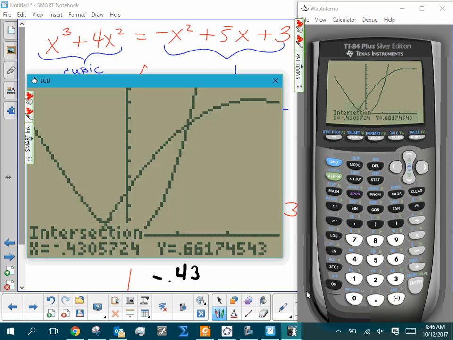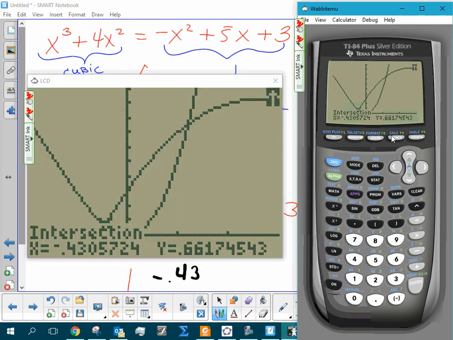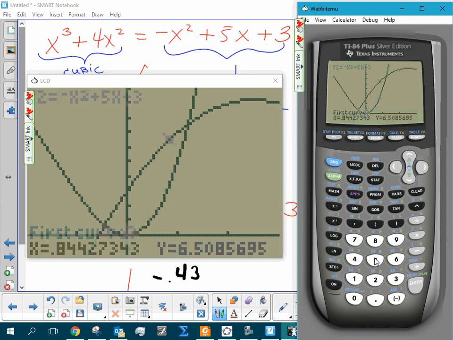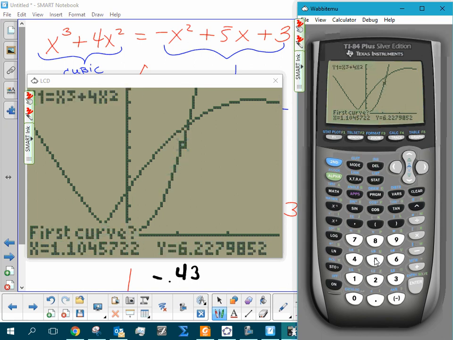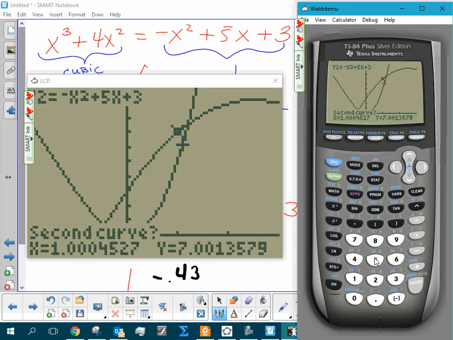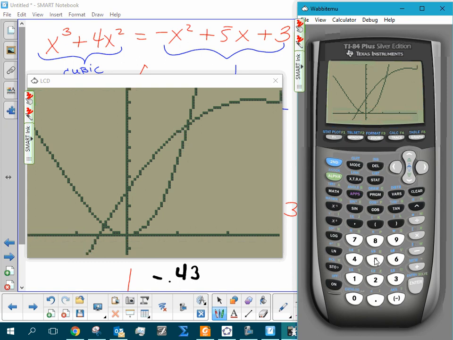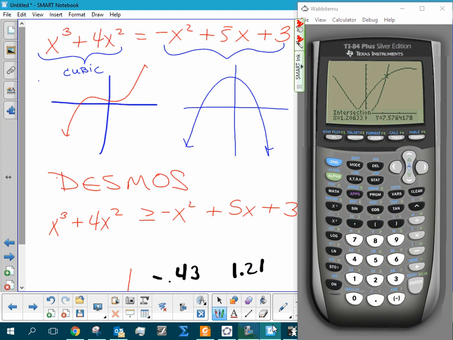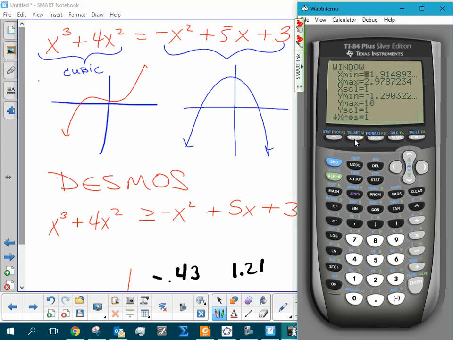Then we're going to do the exact same thing, but we're going to do it for this one up here. So I'm going to go second calc again. Go to five. Move my cursor. It doesn't really matter which curve is your first curve, which one is your second. And you can jump back and forth between the two by pushing the up and down keys. If I move close to where I think the intersection is, hit Enter. Puts me on the other curve. Usually puts me close to where that intersection should be on the other curve. Hit Enter. Guess. I hit Enter again. I get 1.21. So 1.21 is another one. And now we do have that other one down here. Don't forget that third one we had.